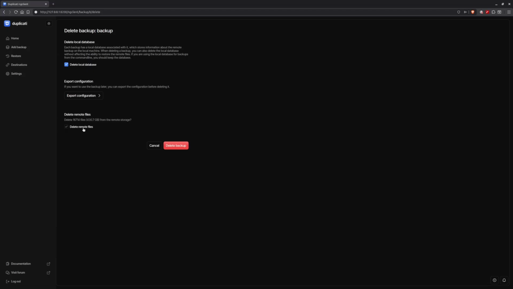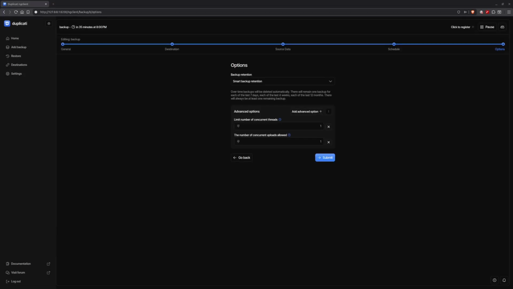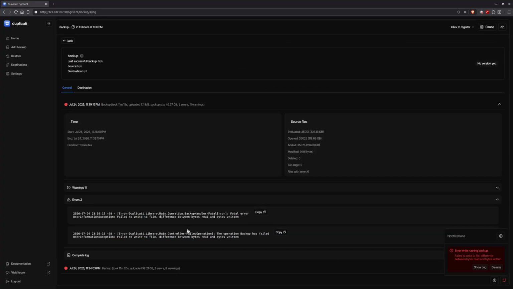So I started from scratch. I deleted the entire backup, the local database, everything. And I tried again with a larger volume of 10 gigabytes, thinking that perhaps it's a lot of small files and wanting to make significantly fewer large files instead. Long story short, I received this error.